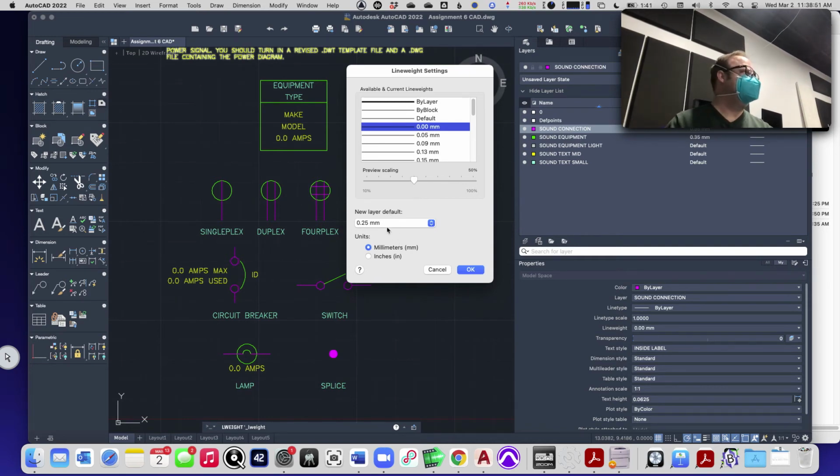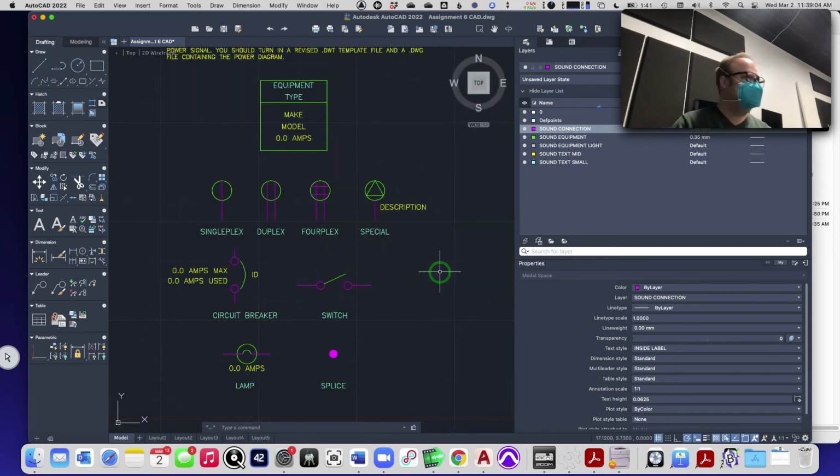So default is 25 millimeters, which means if you just say default, it's going to be 25 millimeters, and that's AutoCAD default. And so I just have said on a couple of layers, I want to be a little bit thicker than that, 0.35 millimeters, and then all that stuff will be a little bit thicker. Now watch what happens. You can actually turn on line weight display in model space. So there's this little button down here that we have yet to turn on, which is show hide line weights. And it'll show you those things thicker. You see that? We don't need them thicker, do we? I want you to do them thicker.